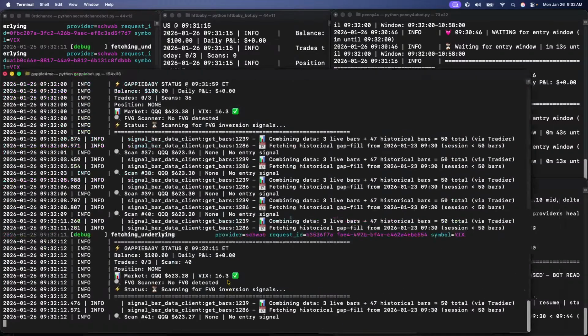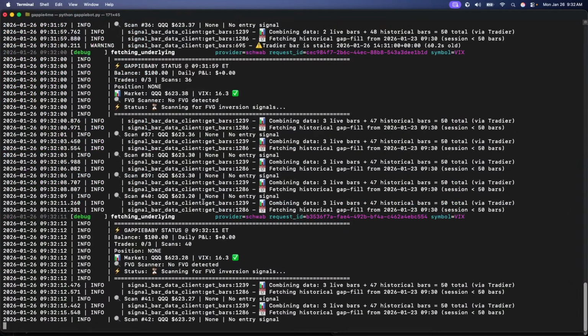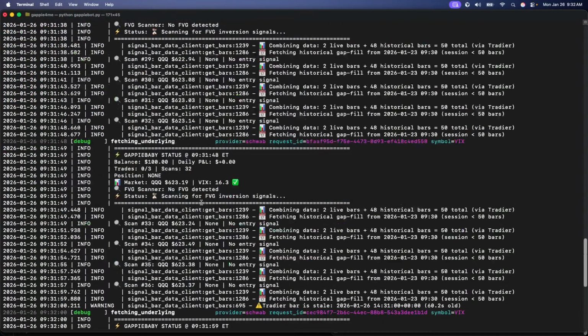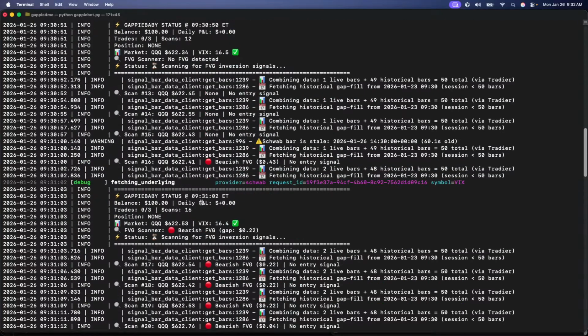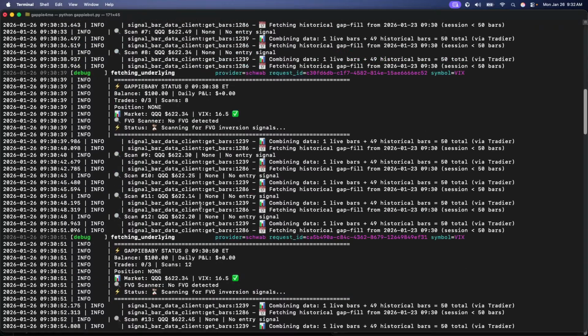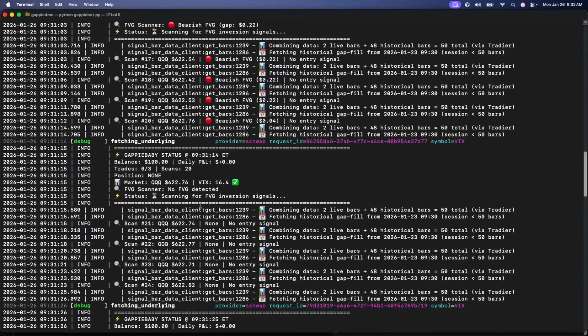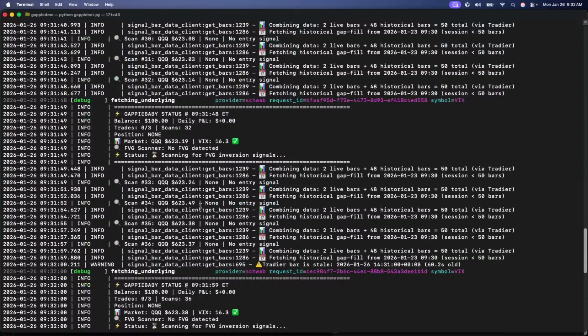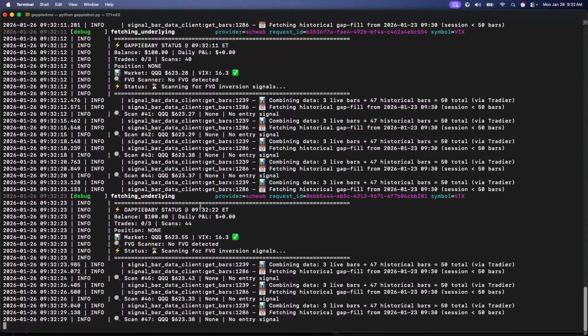So some of our bots are already started, right? They're just waiting for the adequate amount of data. This is Gappy for you. This bot trades gaps on QQQ. And what is a gap? It's when the price opens higher than it originally closed, and there's no trading in between that area.